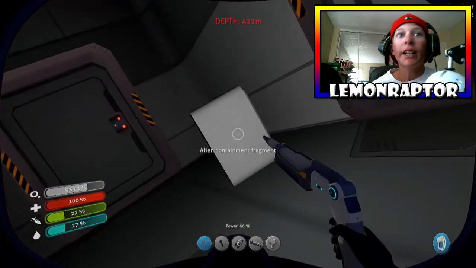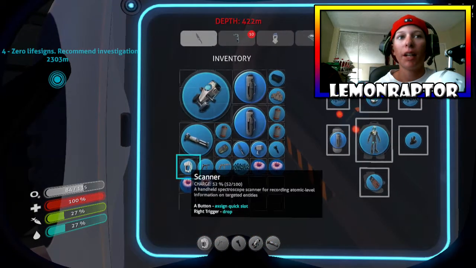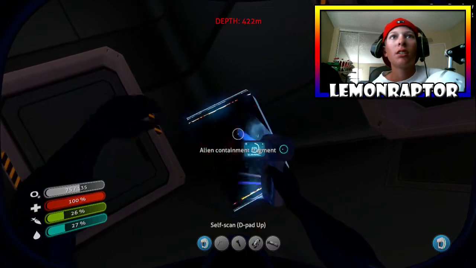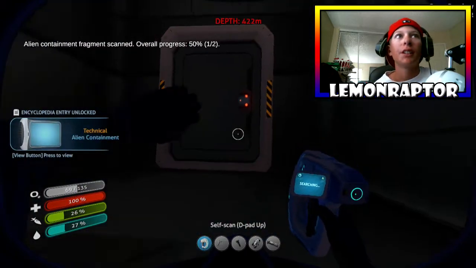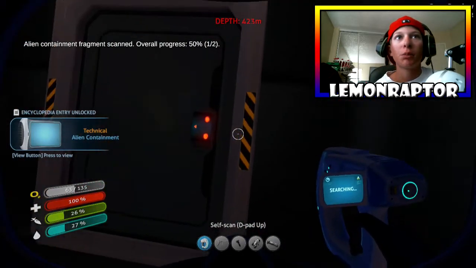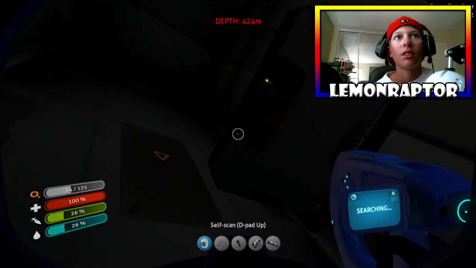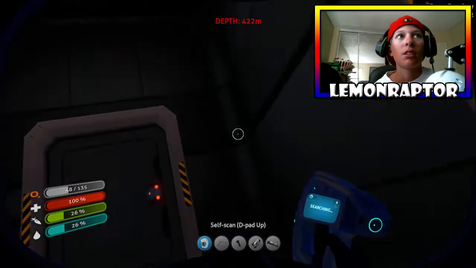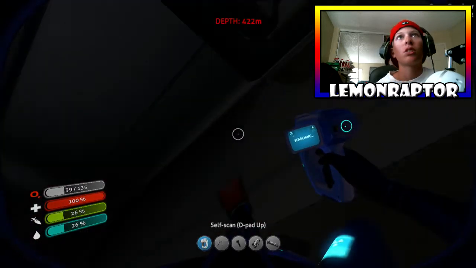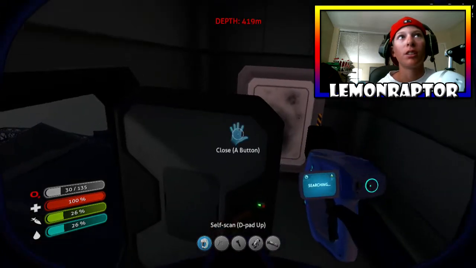It's still the idea. Alien containment? Never heard of that before. Whatever you are, I'm taking you. Don't mind if I do. Need two of those. Can't open you. Can I open you, perhaps? There's gotta be another way in. Huh. Okay, moon pool. There's no more, apparently.